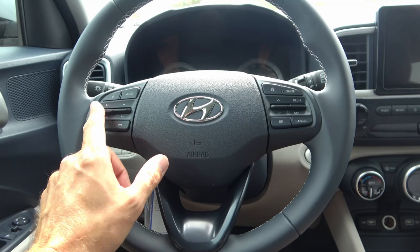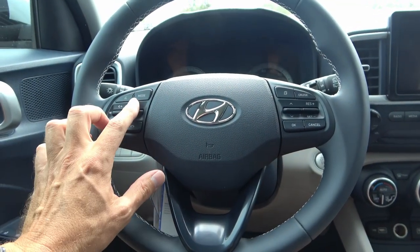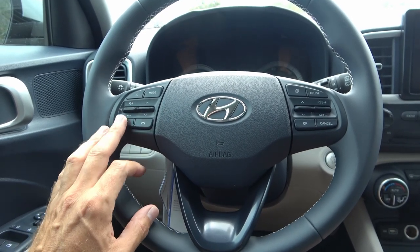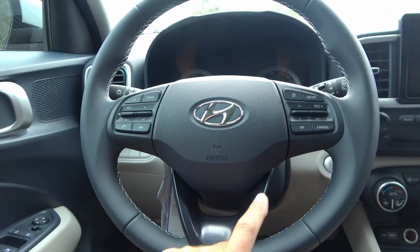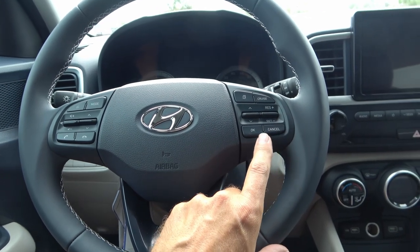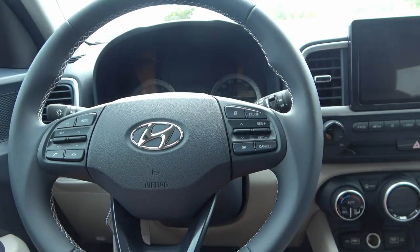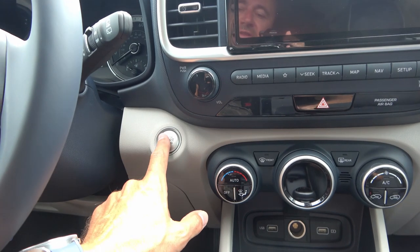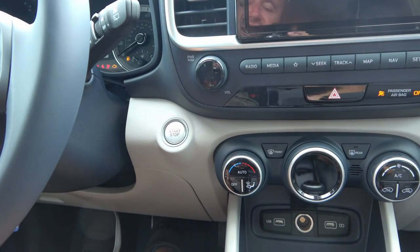You do have a lot of buttons on the steering wheel. On the left-hand side you basically have the mode button, which is customizable, as well as volume up and down, phone pickup and hang-up, and voice control. On the right-hand side, the button controls the cruise control, and you have the pages button, which controls what's going on in the instrument cluster. Being a limited model, it does have a push-start button. Let's start it up.